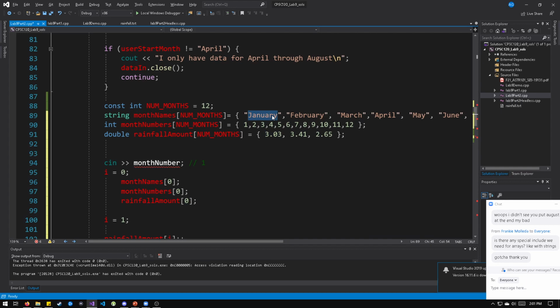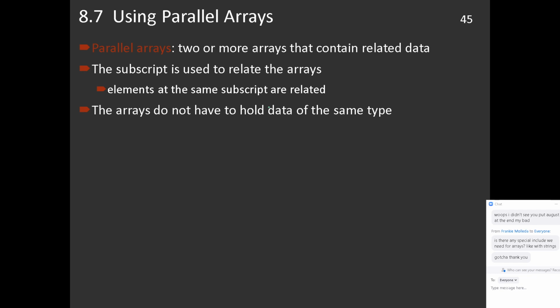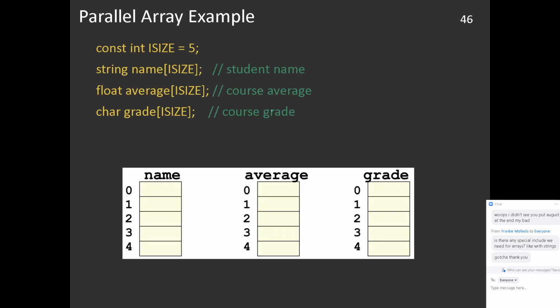And many, many more examples. So to give you another example of that, parallel arrays are 2 or more arrays that contain related data where the data is related by the subscripts. They do not have to hold data of the same type, and this is a way of associating them together, or use the subscript to associate the data together. So here's another example, where, for example, maybe I have a bunch of different students, like I have Alex, and this is like for the exam of a different piece, and maybe the average on this test was 67 or something, and then the individual person's grade was, I don't know, 80.